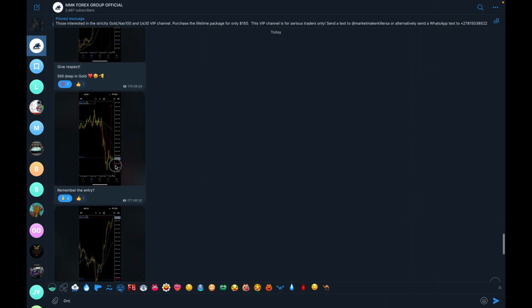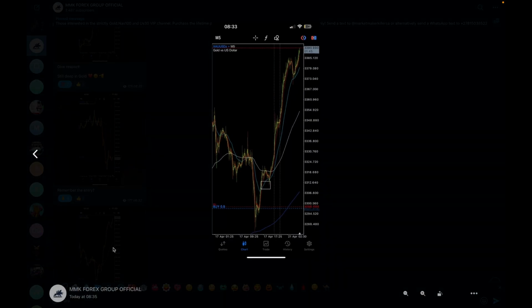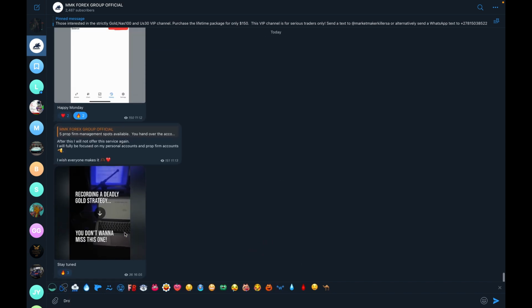Right, so this is the entry. This was the entry actually. Right, wasn't risking much, and I'm going to be explaining the reason why I took this. Right, but as you can see from this point when I entered this, it never came back, never looked back. Right, very nice. And what we can identify as peak, level 1, level 2, level 3. Right, a nice cycle run going there.